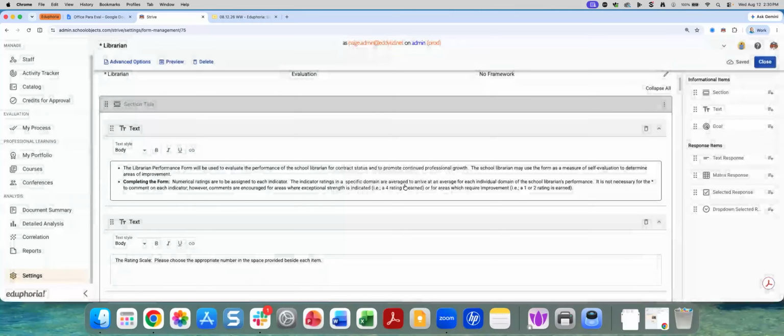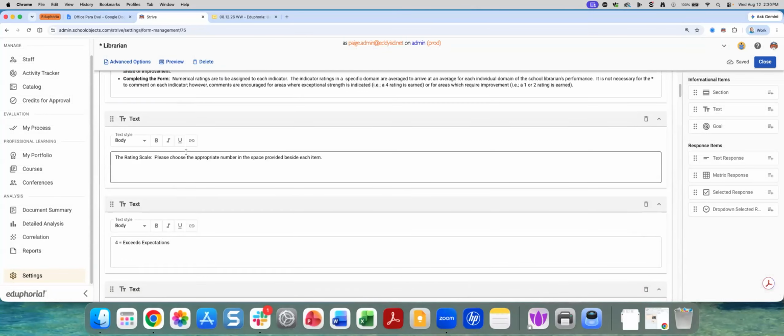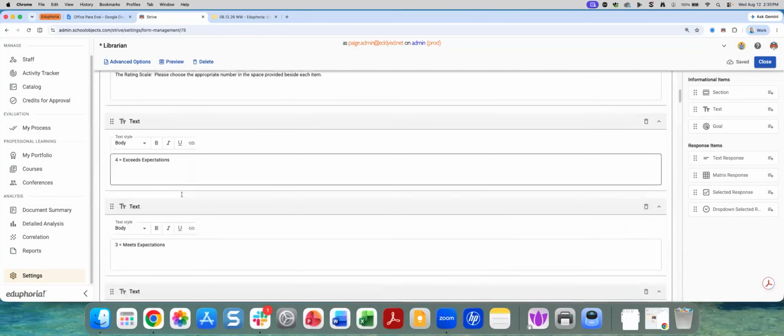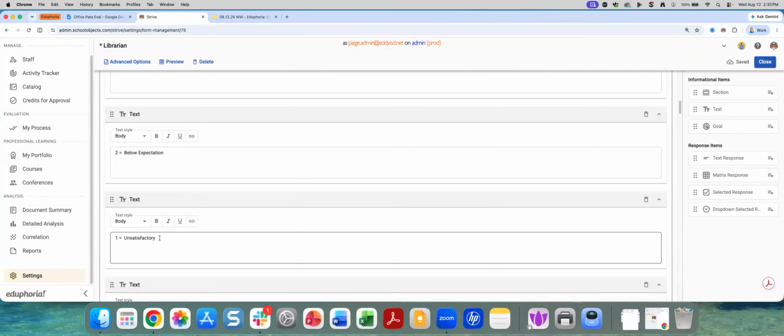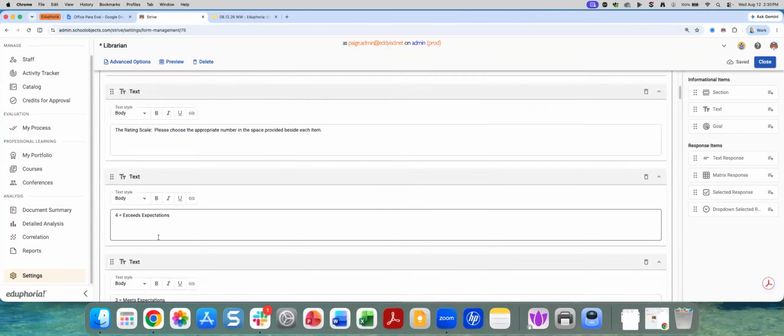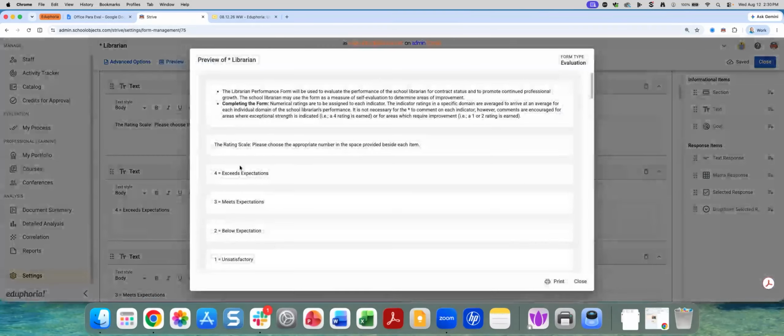You can't delete until it's empty. So if I didn't cut it when I copied it the first time, I would have to go back in and remove that separately. This one really needs one ratings box, but it made five for me because it has each rating in a separate box. And so that really doesn't need to be spread out that much. So I'm going to close that up.